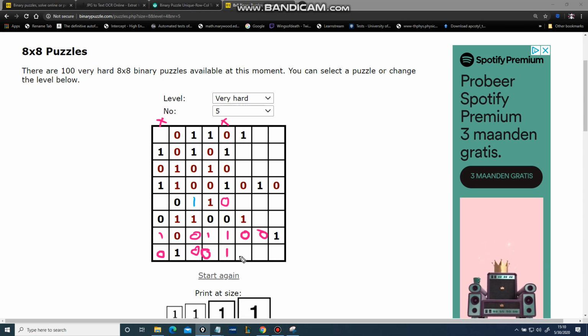Alright, that puts 3 zeros. If the fourth one's over here, we'd have a triplet. So that puts a 1 over here. So then we can keep solving for a bit again.